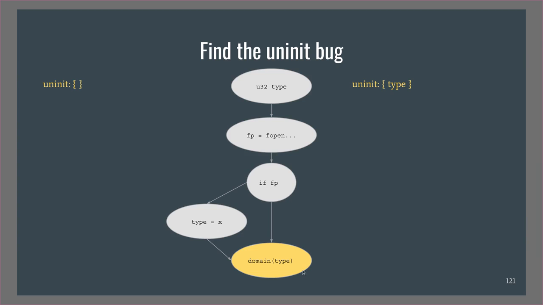Now the checker's arrived down here at this join point, and it has to join together the two sets of uninitialized variables, the one from the false branch and the one from the true branch. To be conservative, it should take the union of the set of uninitialized variables, which looks like this. And after the union operation, our main data structure still contains type, as you can see, because it's possibly uninitialized. The checker checks if type is used in this node and finds that it is. That's a possible uninitialized memory bug because type is being used, but it's in our set of possibly uninitialized variables.